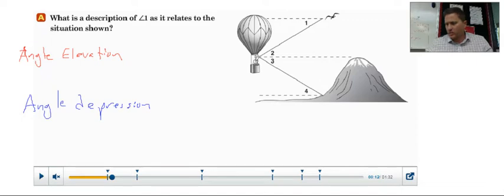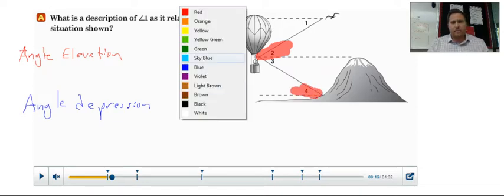So let's start with elevation. If this guy right here is looking at a straight line of sight and all of a sudden he is looking up, that is my angle of elevation right there. Okay, you can color code it or you can write angle of elevation if that works. If we have a person down low and he says, oh, look at that person up there in the hot air balloon. He has a straight line of sight. All of a sudden he looks up. That is my angle of elevation.